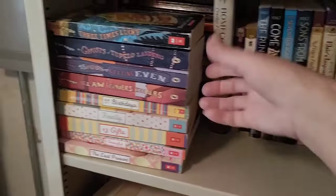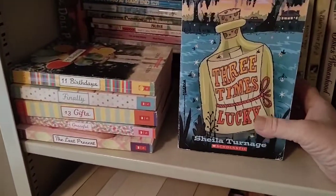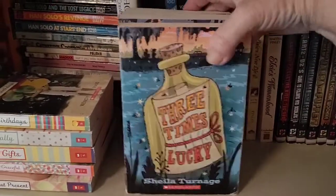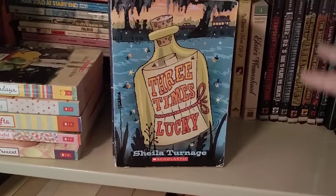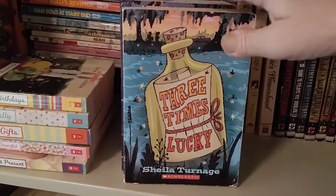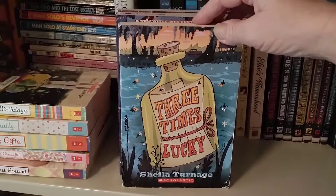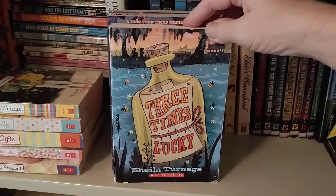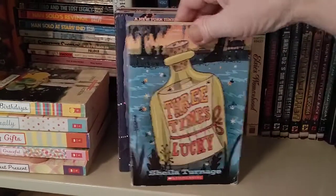I believe this series is finished now — I've read the first two. Donna from A Studio in the Library told me she read books three and four in March or April. I'm jealous now because I love this series. I've read the first two and need to get on the ball reading the rest because they're so fun. The series is Three Times Lucky by Sheila Turnage — it's the Moe and Dale Mysteries.